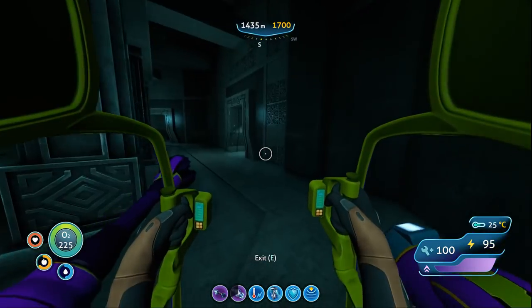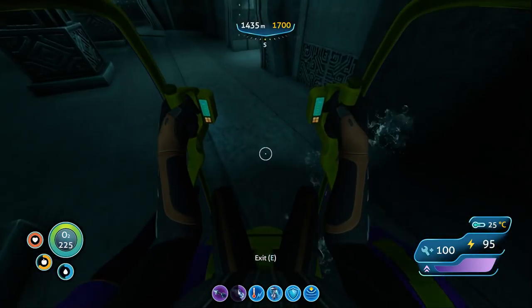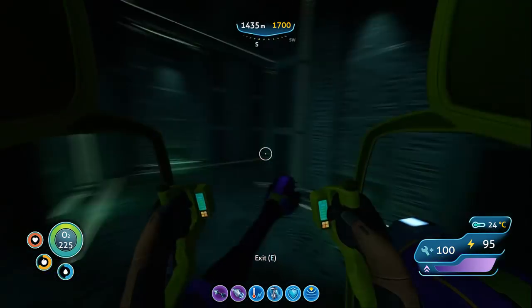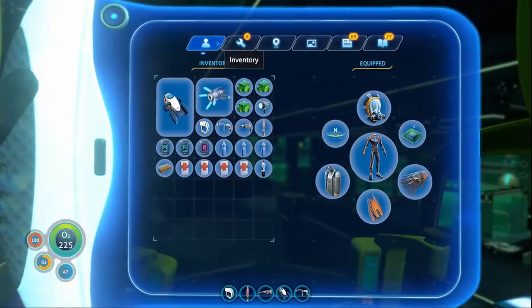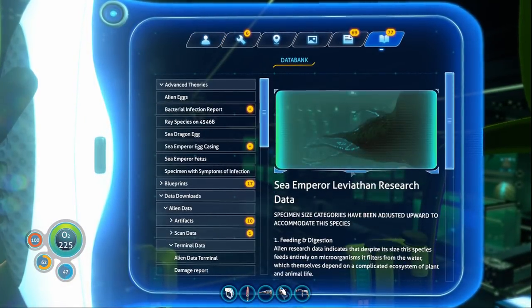There's still like bubble effects and things like that. Look, we're not in water, but there are bubble effects. Yo, Subnautica, you might want to fix that. Just the small details, you know. So this was one of the rooms, and this was basically a sample room. I did download some data in here, and if I can remember, it was actually this one.